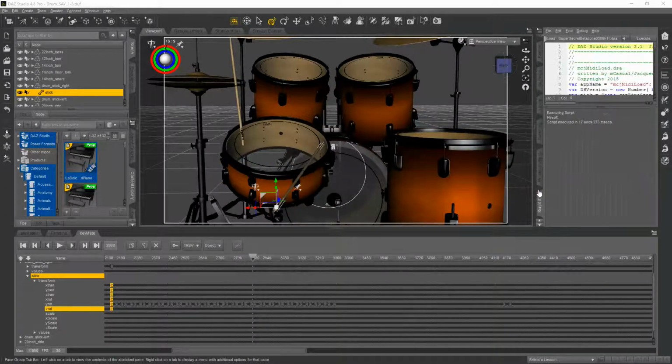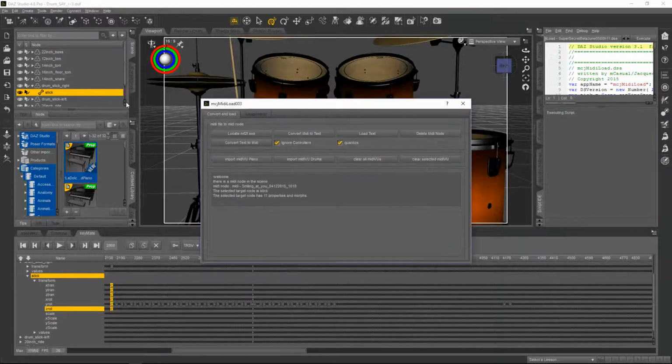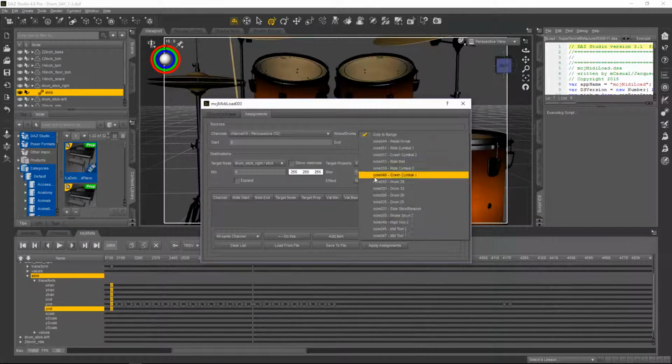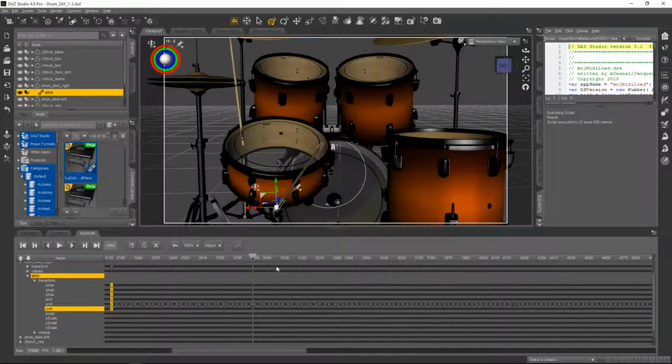So first of all, we're going to go back to the script and run that script, making sure that I've got the drumstick selected there. The assignments here go back into 10. We're now going to push in the snare drum onto the same stick. So we pop that in, we choose down here Y rotate, but this time we're going to use -20. Add that in, apply the assignments. Okay, so now we've got more patterns coming here.